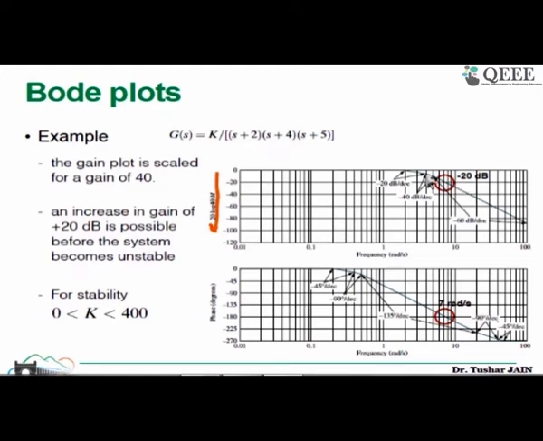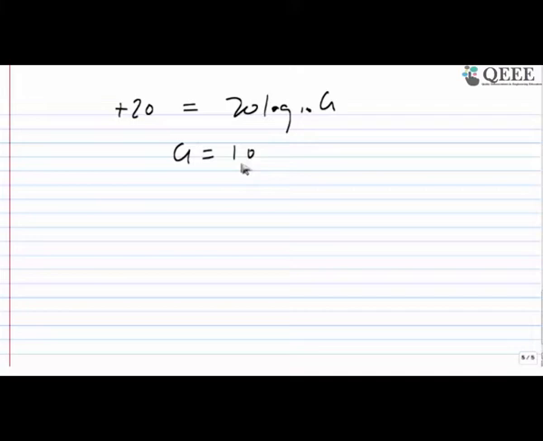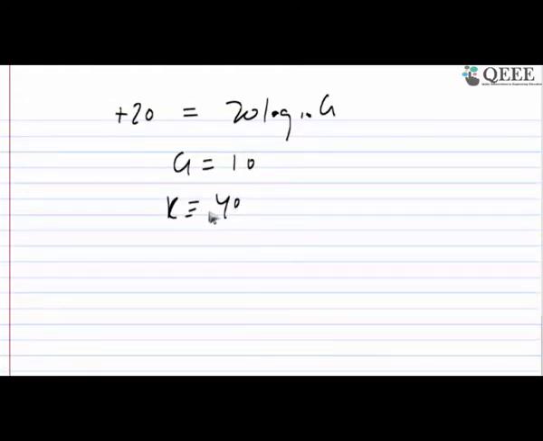So how to compute the gain K? From the plot, I can have a plus 20 dB extension, which allows my system to remain stable. So 20 dB gives, let's put this as some gain G, G equal to 10, and this is the factor by which I can increase the constant K. Since I chose 40 and multiply by 10, it gives me 400. So the range of K would be from 0 to 400. Why 0? Because, as we have seen here, the graph itself starts from 0.